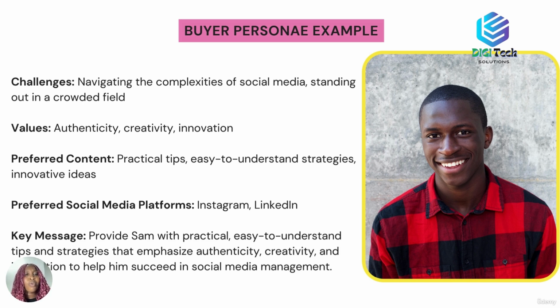And then the key message. So now, with all the things that you have written down about your ideal buyer persona, about Sam Emeka, you have crafted the key message. So now you're going to provide Sam with practical, easy to understand strategies that emphasize authenticity, creativity, that will help him succeed in social media management. So that is the whole point of crafting an ideal buyer persona template, because it helps you to know what your customers want from you, their challenges, their values, their social media platforms, and all those other things. So yeah, this is just a template for you to use as well, but of course, you want to make sure that you write it in such a way that it suits your own ideal buyer persona audience.